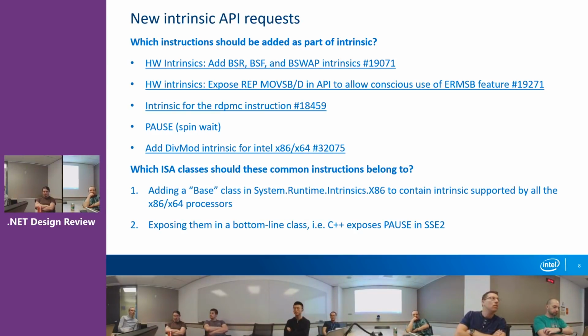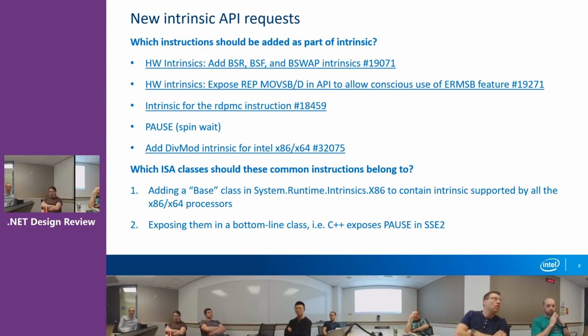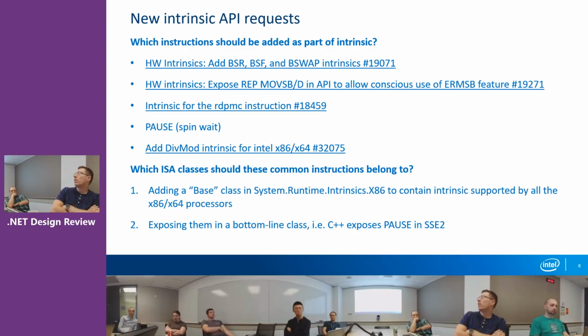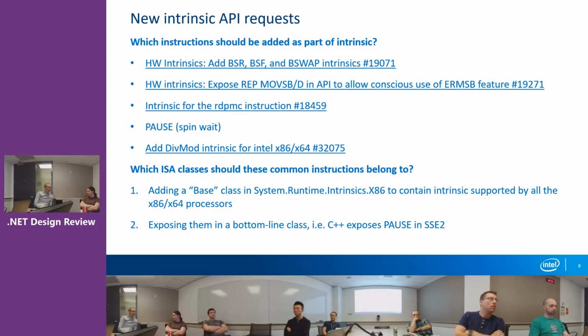Fair enough. I kind of don't care too much because it's one method. I just wanted to see how we think about it. Still, I think this method will be completely useless if we change how Math works. But the question is how do you implement the Math one, right? I think the idea was that those will be the things that we implement the rest over. It means that we do the JIT work here, and then the JIT understands. We can do the JIT work in Math.DivRem. Yeah, but then when you move to Mono, does it do the same thing?